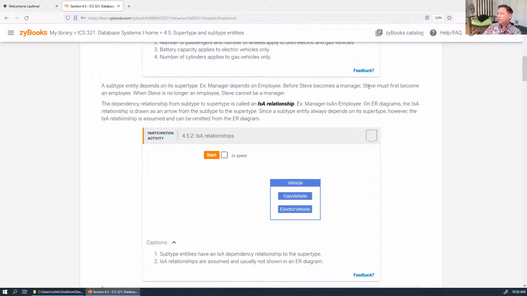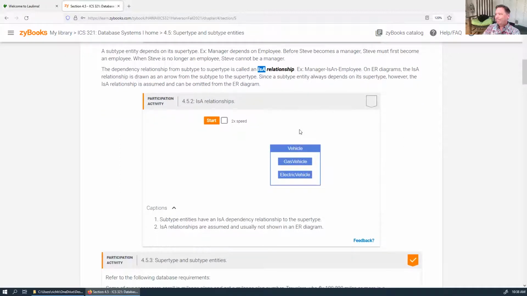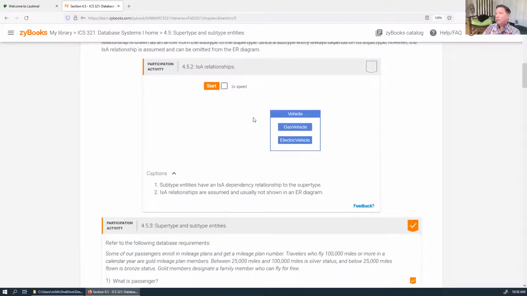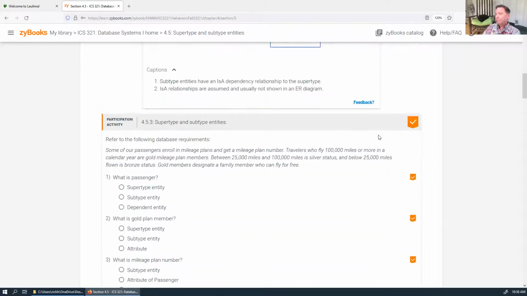Before Steve becomes a manager, Steve must be an employee. So the dependency relationship from subtype to supertype is an is-a relationship, or if the supertype begins with a vowel, an is-an relationship. All right, so it looks like that.